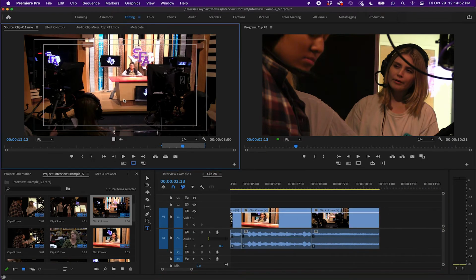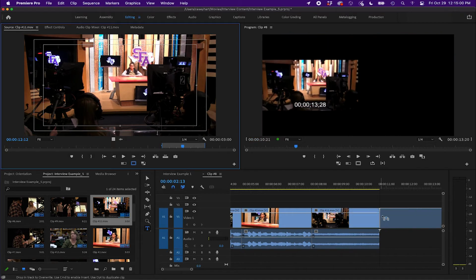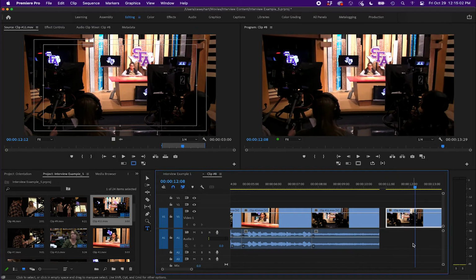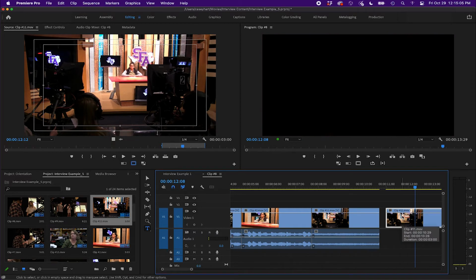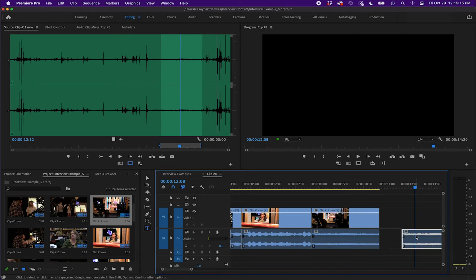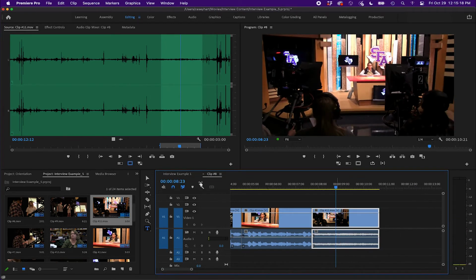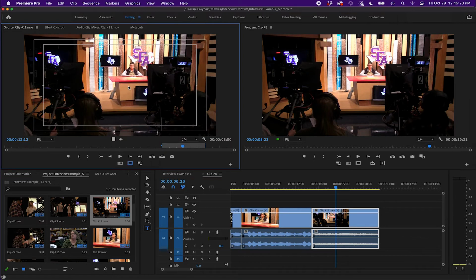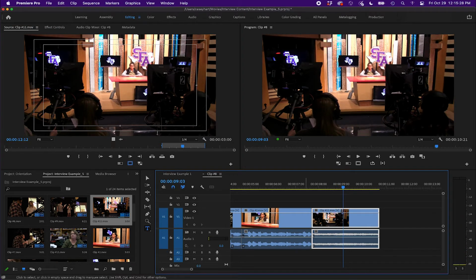To be clear, I'm grabbing in the middle of the source monitor and dragging down to the timeline. If I grabbed this icon, I would drag down video by itself with no audio. I'm going to hit delete to delete that one. If I clicked on this icon, I would drag down audio with no video. There may be times when you'd want to do this, but I want both, which is why I'm going to grab in the middle of the video and drag it down to the timeline. So that's what I've done here.